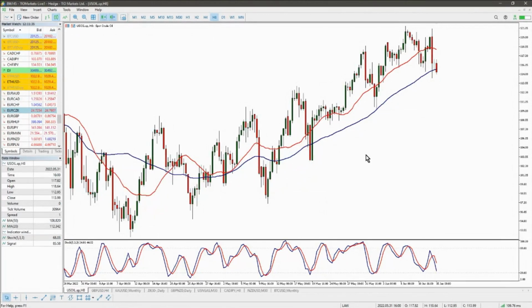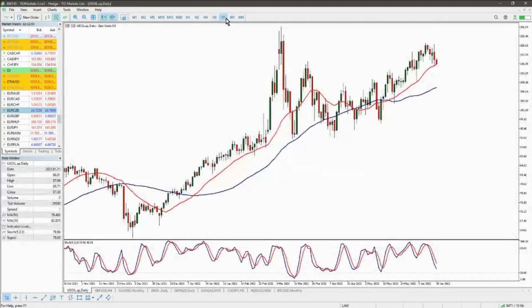You know that Russia has attacked Ukraine, and now we have a situation where European leaders are banning most of the Russian oil exports, or from Europe's point of view, oil imports, and that actually drove the prices higher. This is what happened during that period, and actually, if we go to the daily chart, we can see what happened earlier.